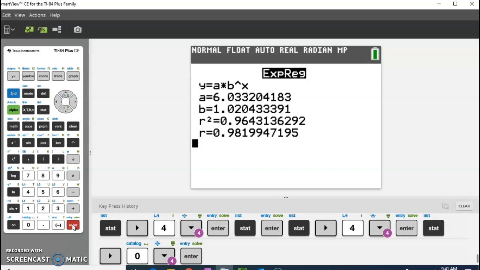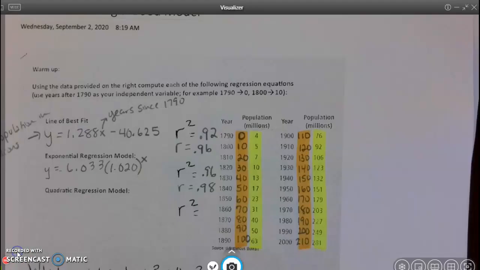All right, so let's look at what we've written on our paper so far. I've written both of my equations, and I'm starting to compare my R-squareds and my correlation coefficients. I realize that as far as correlation coefficients go, the exponential regression model looks better, and therefore its R-squared value is also higher. So at this point, it looks like the exponential regression model is my best model, based on both the correlation coefficients and the R-squared values.